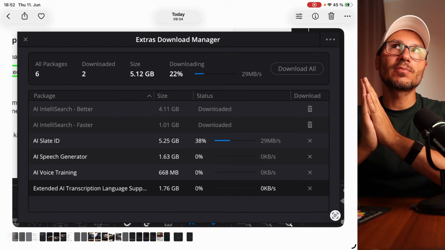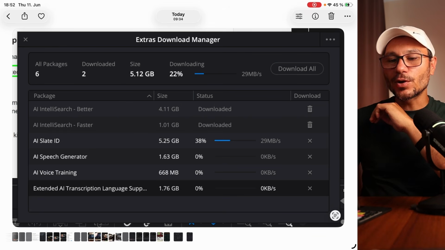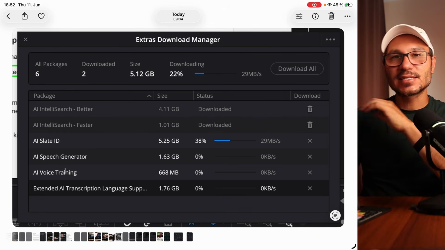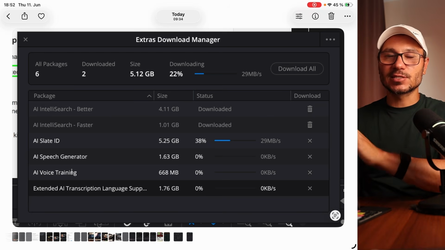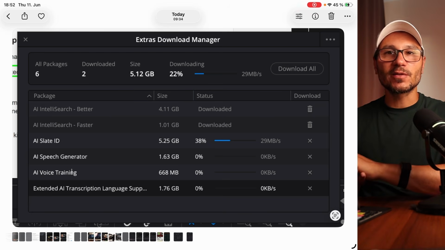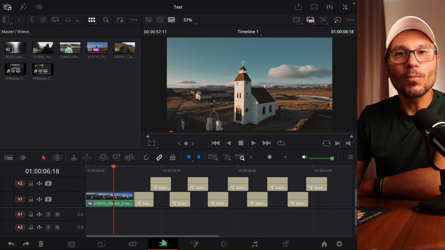So if you have a 1 TB or 2 TB iPad, then you have the 16 GB version. I wonder if this is maybe accessible in the newer versions. I think it's not. I think they just limit that and it's not possible on the iPad for whatever reason. And for that, we go now into the edit page. So definitely have to open the edit page.